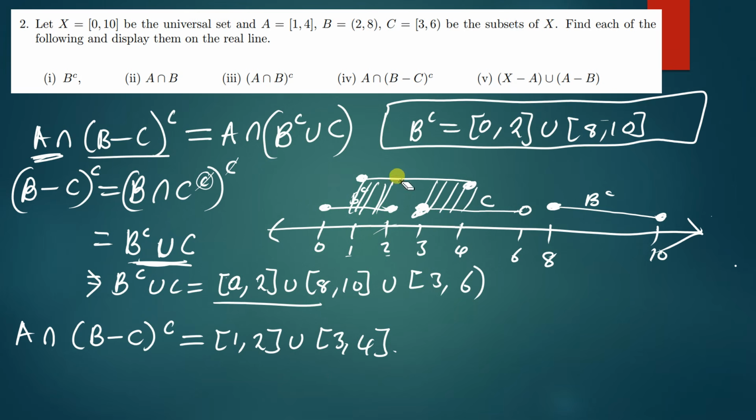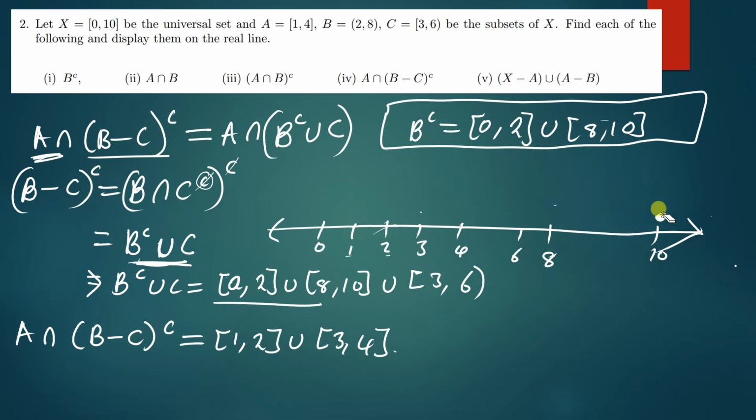And how do you show this on the real line? If the question is asking you, or if at all it has specified that you have to shade the region on the number line, then you have to write it the way I've been shading. I'm sure you've seen how I've been shading to find the solution, meaning you have to leave it that way. But if it just says leave or display your answer on the real line, you have to first find the answer, then you write your answer on the real line.